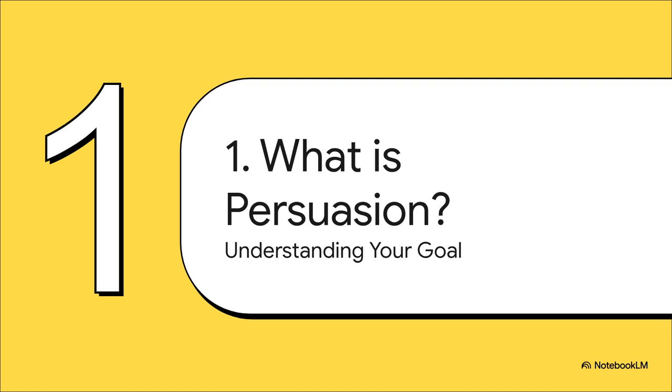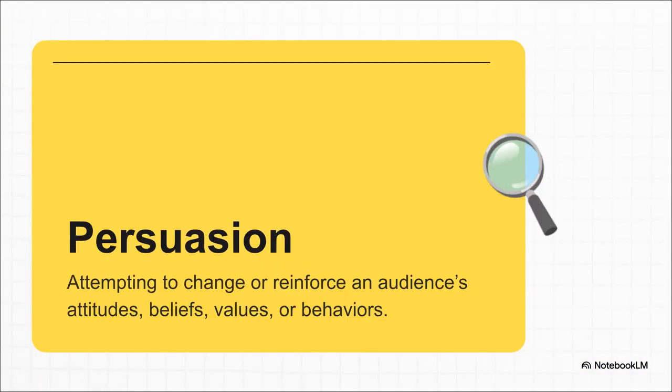Section 1. What is persuasion? Before you do anything else, you've got to know your goal. Okay, so what are we really talking about here? Persuasion is the process of trying to change or, and this is super important, reinforce someone's attitudes, beliefs, values, or even their behaviors. See, that word reinforce is a total game changer.